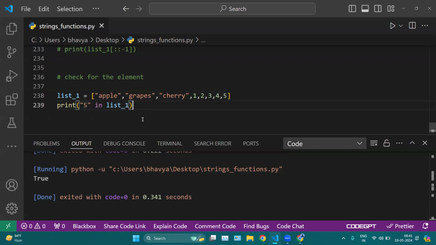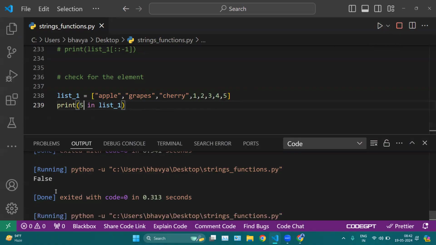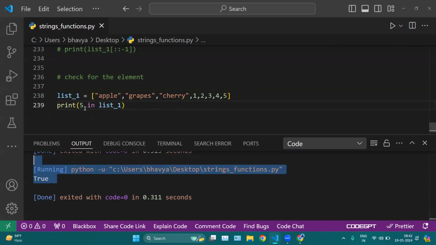I understand now, teacher. Because 5 is not a string. He's looking for the 5 as a string, but here this is a number. This is an integer. Very good. So here, 5 is a string. I'm checking for the string, not for the number. But if I remove the quotes here, this will return true, because 5 is in the list. Now here we are checking for the number. So this will return true here, because 5 is now a number. Yes, teacher.